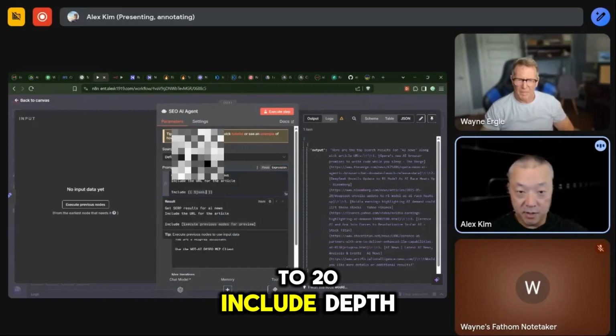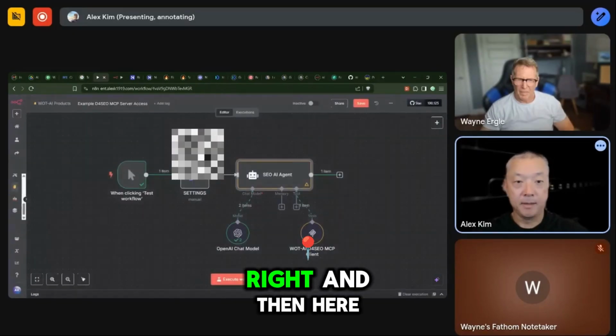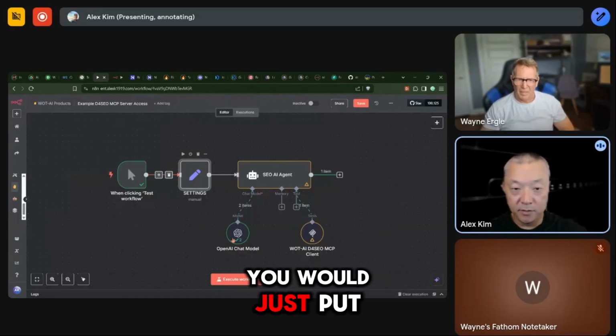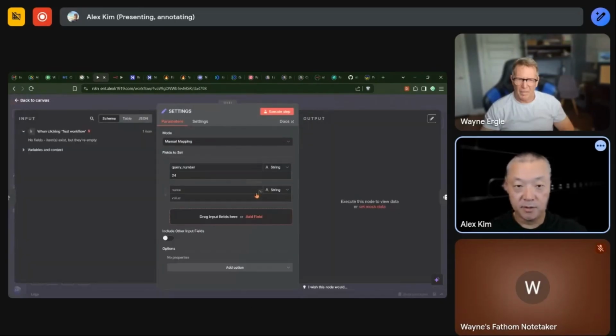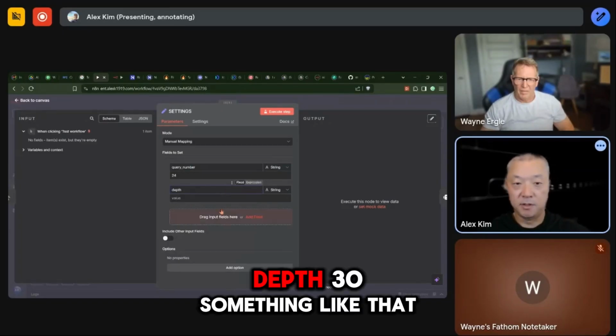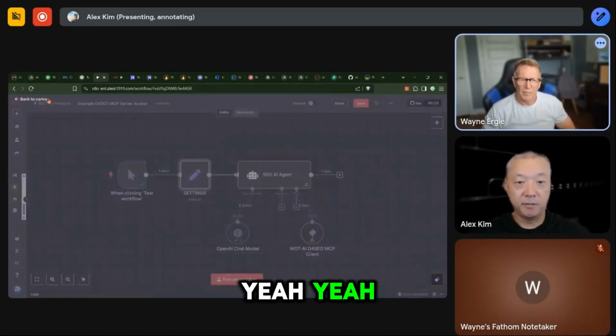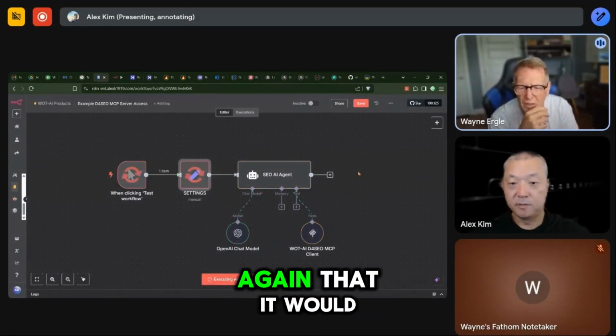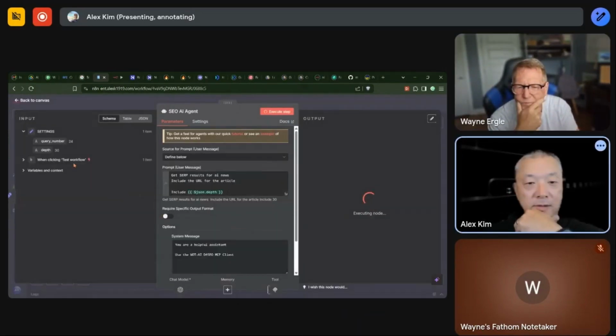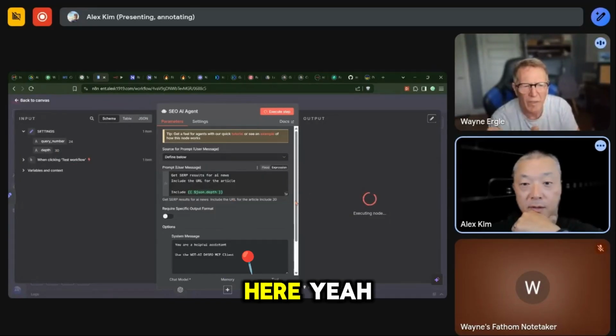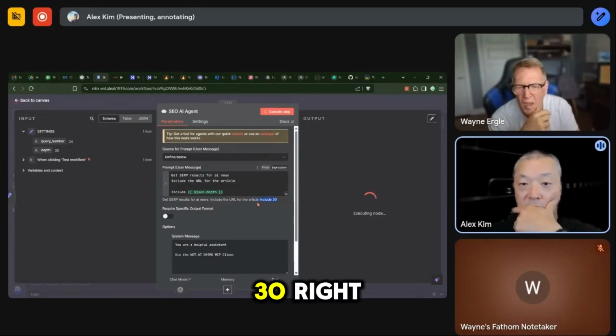Include depth, right? And then here you would just put depth, 30, something like that. Yeah. And you should see when you run it again that it'll show 30. Yeah. So we've got 30 here. For the article include 30, right?